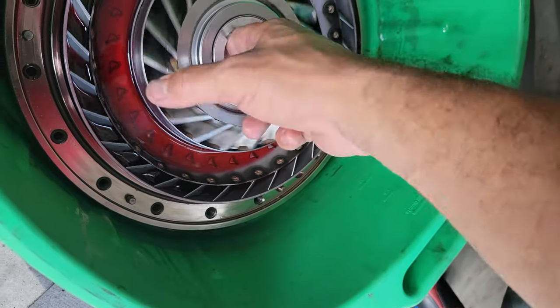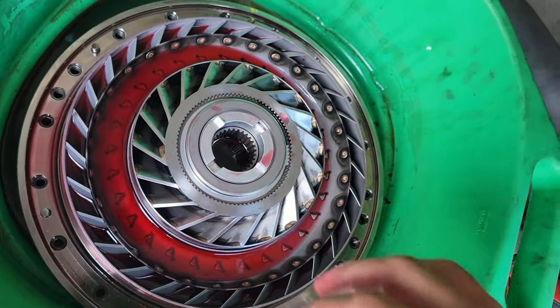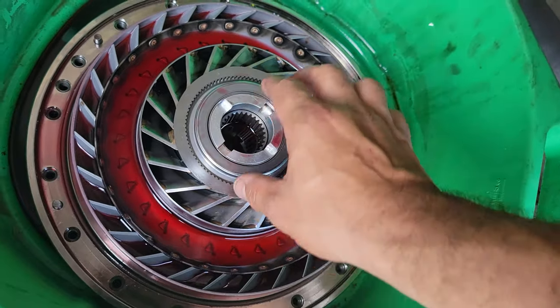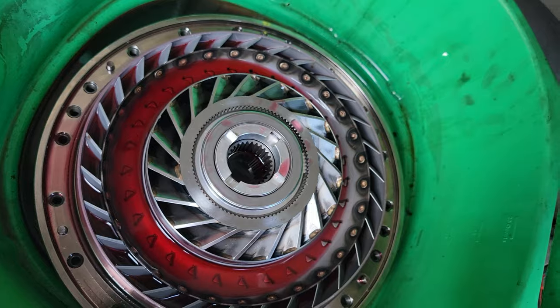Apparently this is all fluid-driven, and as long as it has a ratcheting mechanism, that's all I need. I'm going to end the video once I put this lid back on and bolt it down, and reach out to you guys — did I do it right? If I did, great; if not, let me know what I did wrong and I'll fix it. I've never done this before, but based on my mechanical brain and the previous pattern — shallow here with a seat area for the bearing — it looks like the right way.